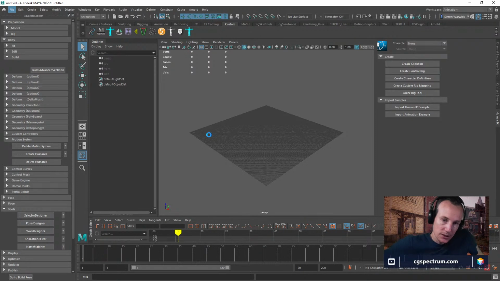Because once you have an HIK characterization of it, you're in a great spot for handling motion capture. I mean, then you can bring it over to Motion Builder and just apply massive amounts of professional mocap from Rokoko or Vicon or something. It would be a pretty good position to be in.